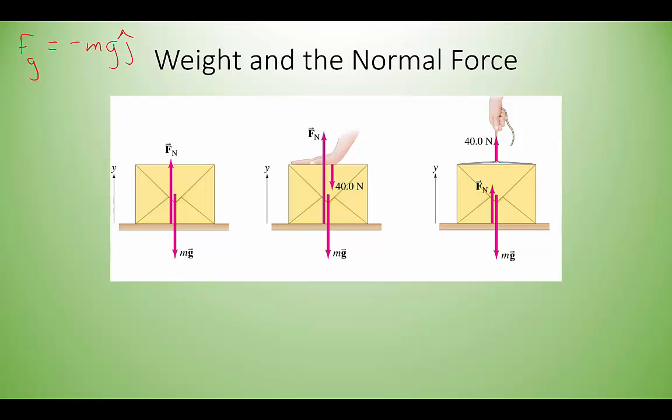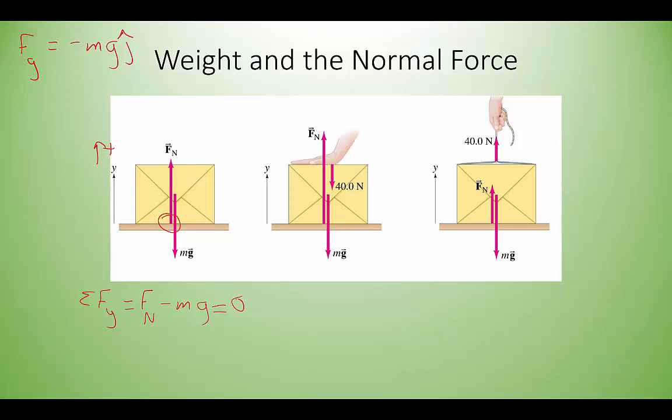In this first picture, when the box is simply sitting on the table, the normal force is a contact force between the two, and it is perpendicular to the other force acting on this box, namely its weight. So if I were to write the sum of the forces equation here, there are no forces in the x or the z direction, so I'm only looking at the forces in the y direction. So the sum of the forces in the y direction for this first box are the normal force, because it's going up, we will say up is the positive direction, minus the weight. And it is not moving, so that has to be equal to 0. Which is another way of saying that in this particular situation, and in all situations like this, the normal force is going to be equal to the weight of the object.